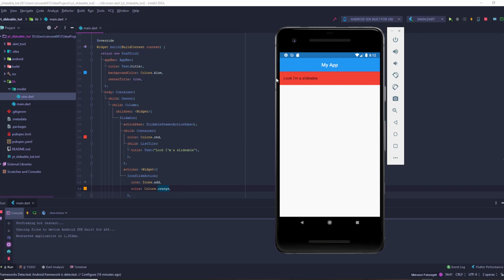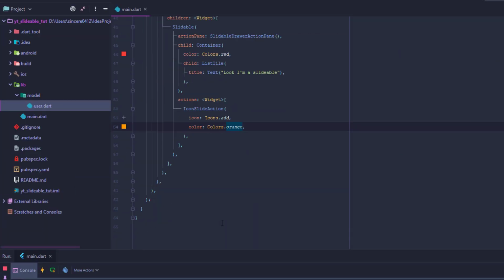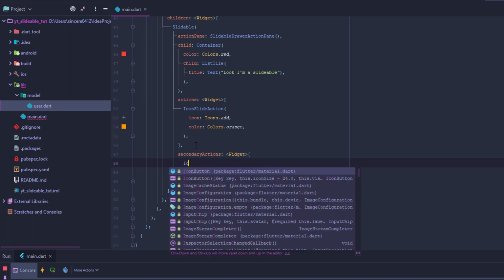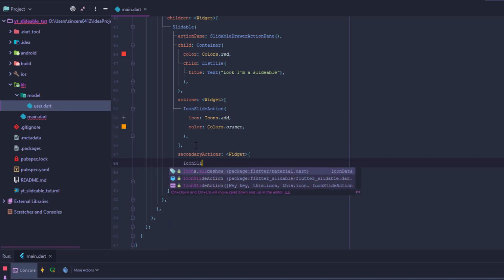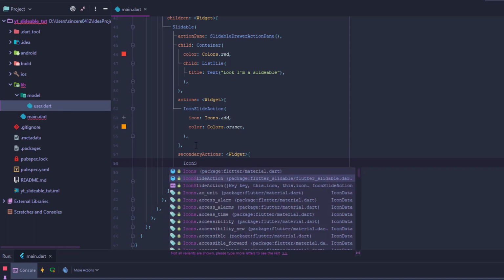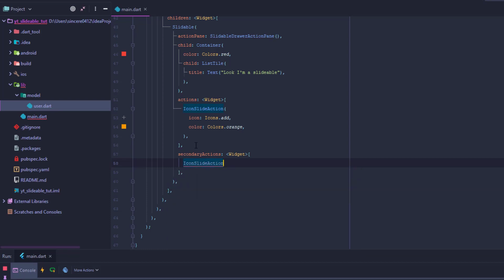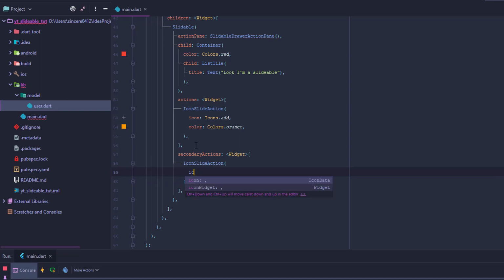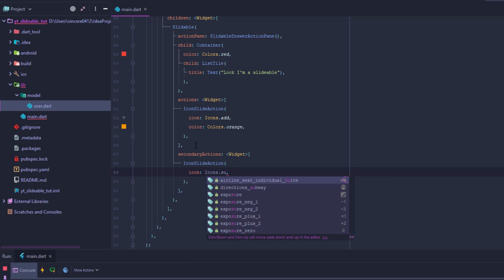Now, if you want to slide to the left and get something, instead of actions, you have to use secondaryActions. And again, we'll put in our IconSlideAction. And once again, we'll give it an icon property, Icons.subtract.